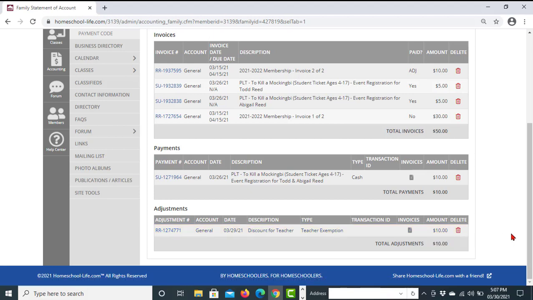So that's a little bit better in terms of documentation, because now you actually see that the adjustment record was created, whereas just changing the invoice amount will work certainly, but you don't end up having that adjustment record that has the exact same documentation.